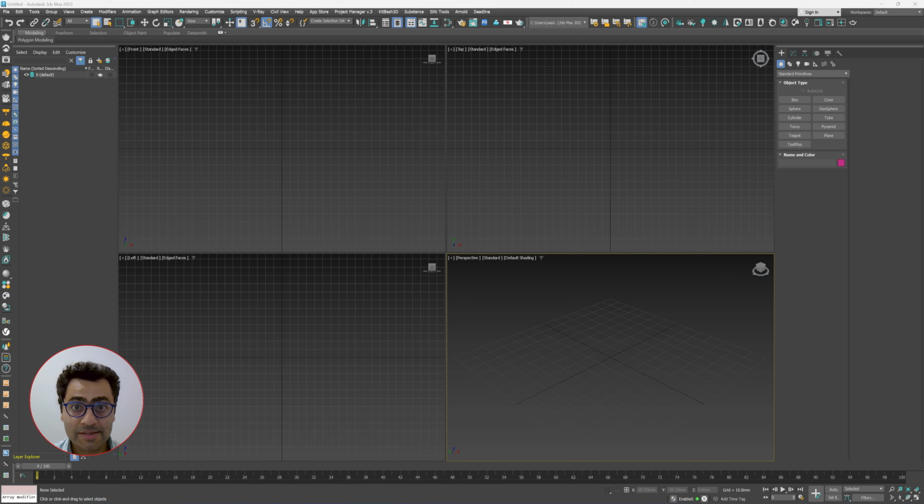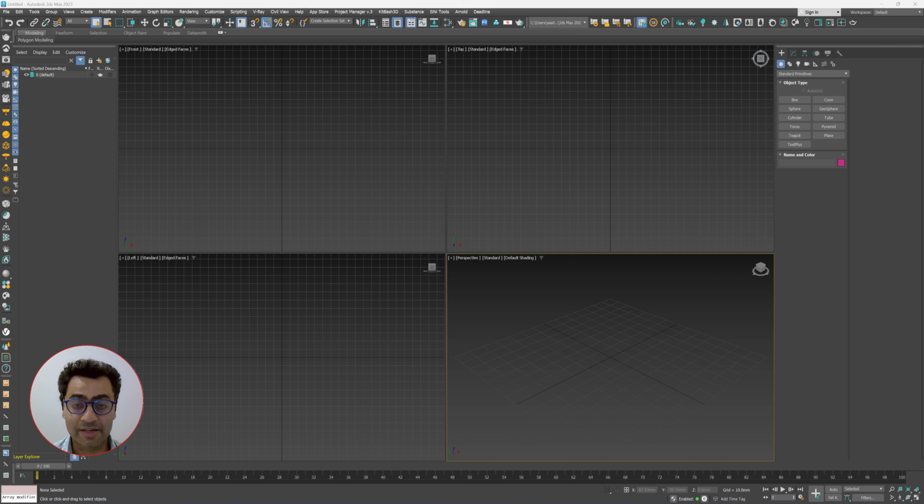In today's lesson, we are going to be modeling a typical UK house. So we will be going through pretty much all the basic steps that are needed to import in a CAD drawing, then start tracing on it, extruding it, and then going about and modeling all the necessary items in order to create the basic model.